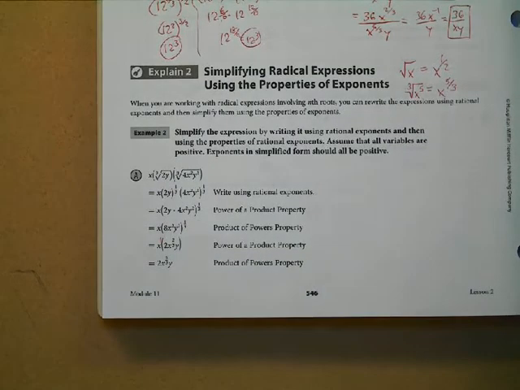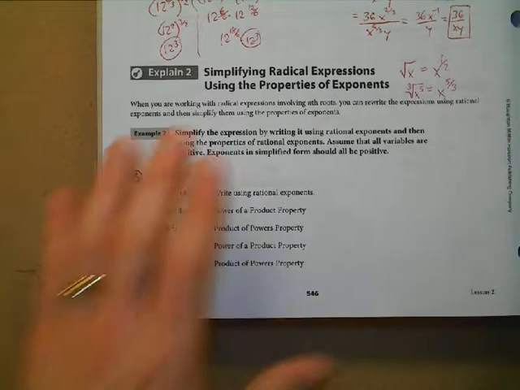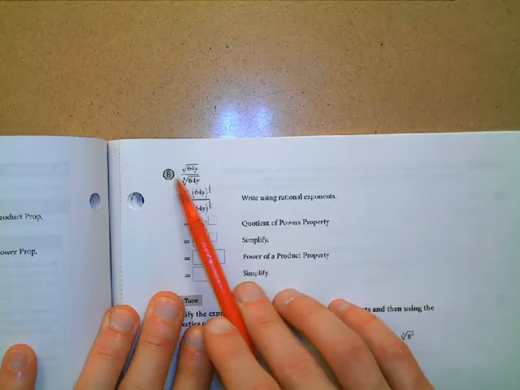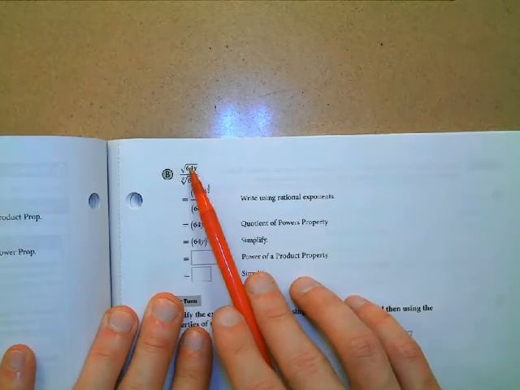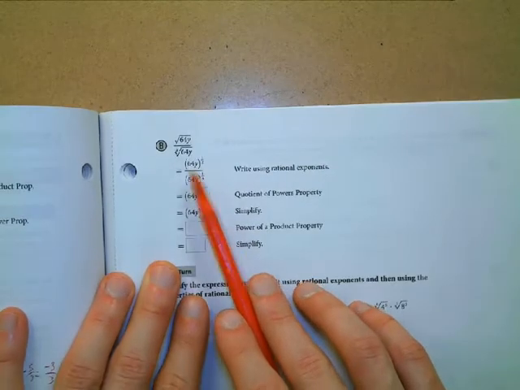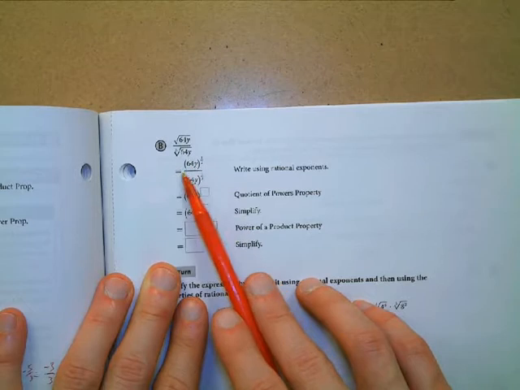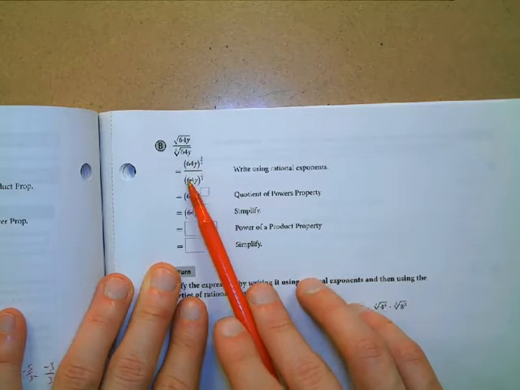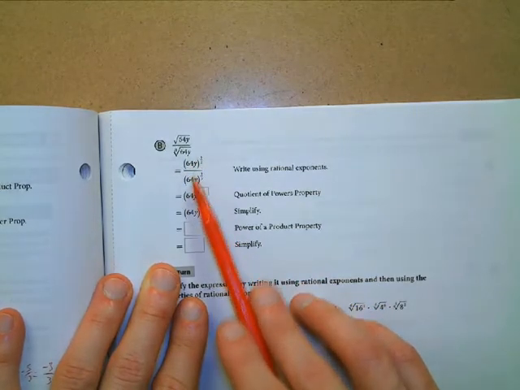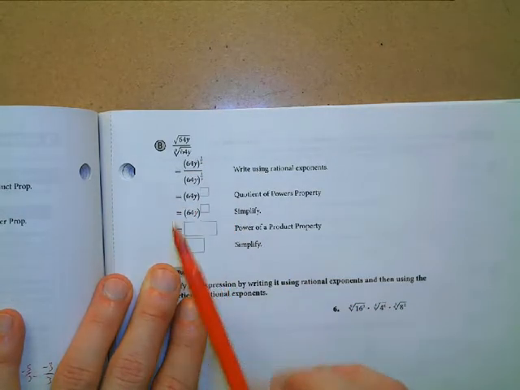So that's just the extra step here. All we're doing is taking the radical and then rewriting it using rational exponents. So for example, letter B, you see a square root of 64y over a cube root of 64y. So 64y to the 1/2 over 64y to the 1/3. Now, since we're dividing and we have the same base, both are 64y for the base, what can we do with our exponents? When we divide, we should subtract. So we're going to do 1/2 take away 1/3. Let me go ahead and write that up here.